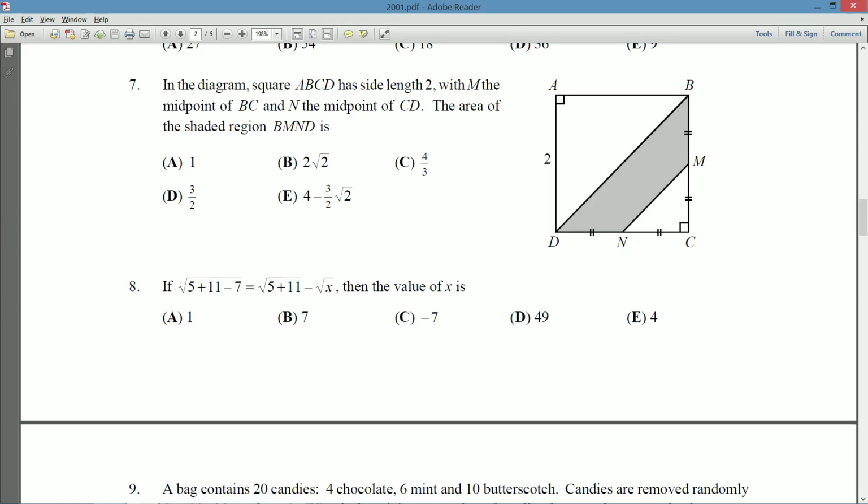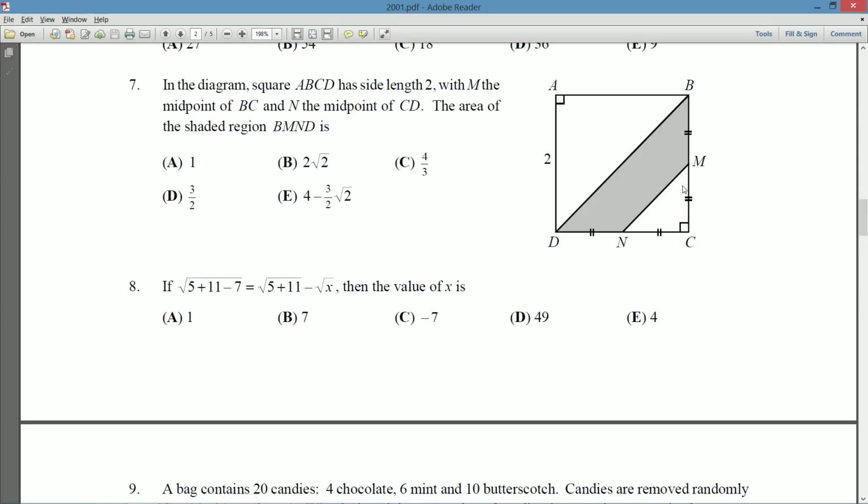So, on first glance, I noticed that it's a trapezoid. So maybe we might start thinking area of a trapezoid, but we might be able to get the two parallel lines, but a height here, it's possible, certainly doable, but maybe there's an easier way. If I imagine BCD, that's a big triangle, and it looks like we cut out a little triangle, MCN. So if I figured out the area of the big triangle, and then subtracted the area of the smaller triangle, I should be good to go.